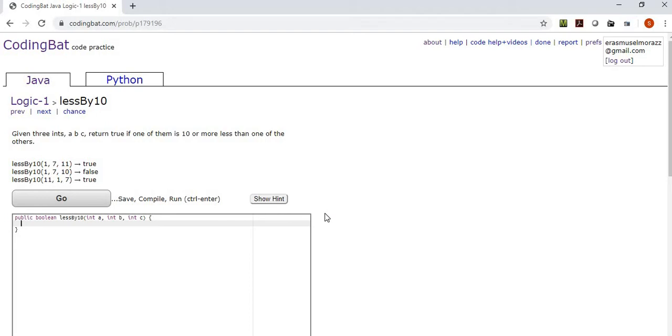Let me see. So it looks like this would be a good candidate for our absolute value.